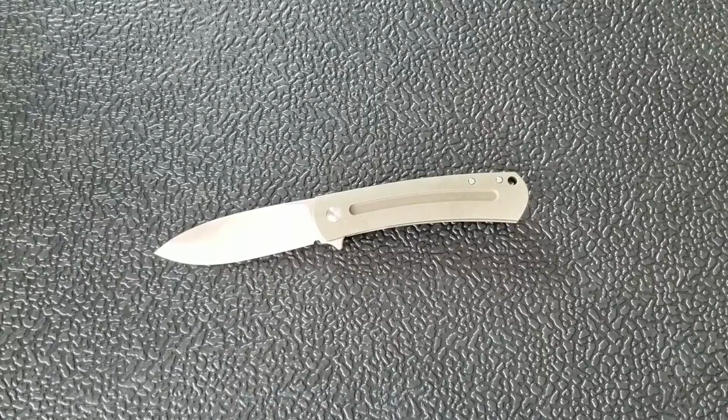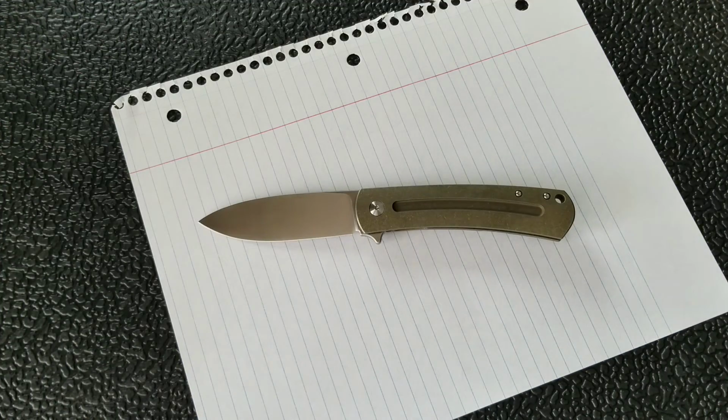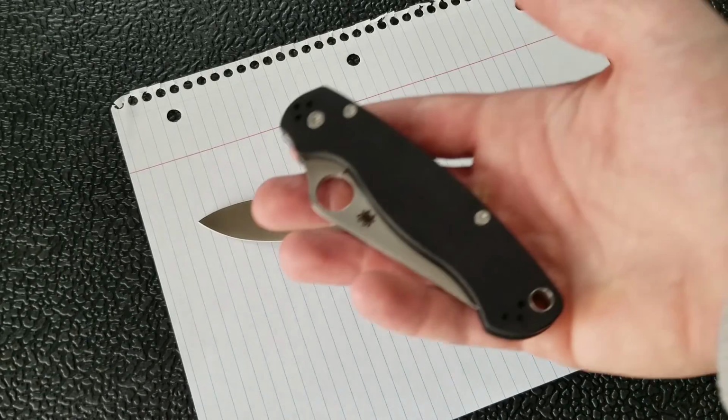Let's go ahead and do the paper cut test. As usual, the paper cut test is not a definitive cutting test in any way. It really isn't going to tell you a whole lot other than how the edge feels out of box to me versus the universal slicing standard, the Paramilitary 2. Some of you will get something out of this and some of you won't. So PM2, slicey as ever. How about the Keen?